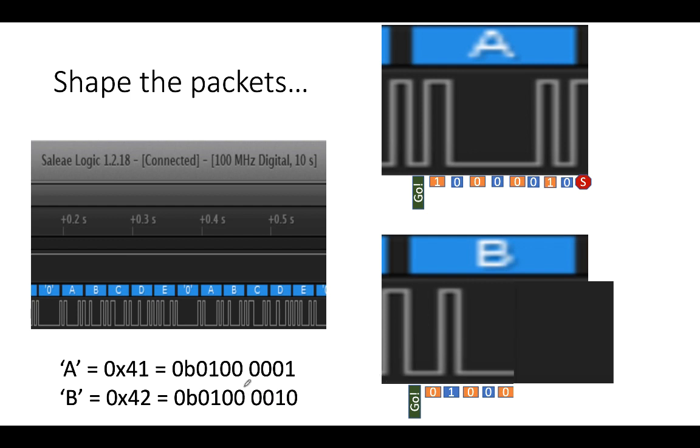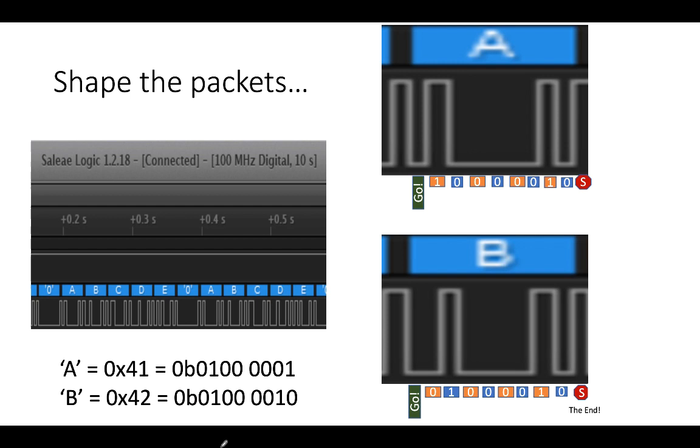Then after that, we put another 0. We put another 0. We put a 1. We put a 0. And that is a 4. In this case, it looks backwards. Here's the 4 there, and there's your 4 right there. Okay. And then we have the stop bit, which is a value of 1. And that's how you transmit A and B using your USART over time.